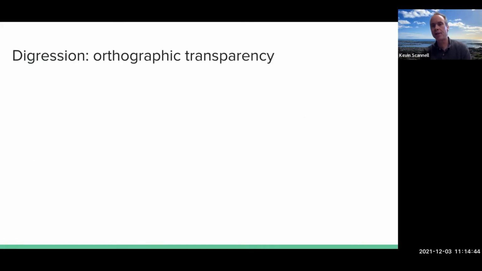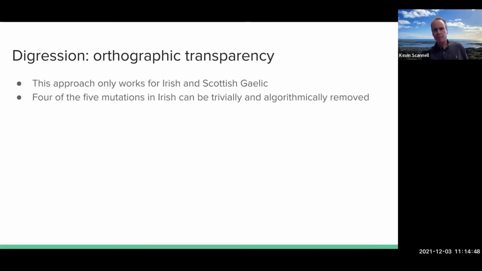So why just Irish and Gaelic? The reason is that first step, that I take the input text and I strip the mutations. And this is also how I train these models, is I need to be able to algorithmically recognize this word has an eclipsis mutation and this one has a lenition, and so on and so forth.